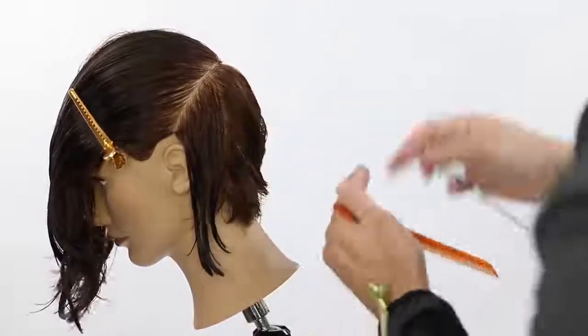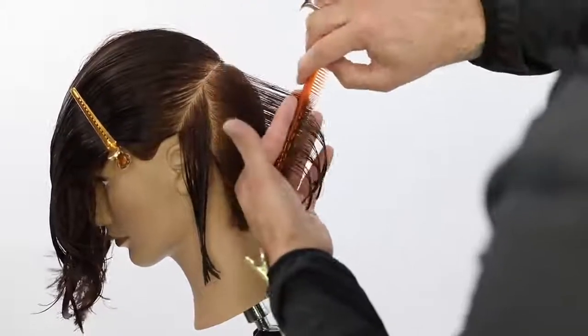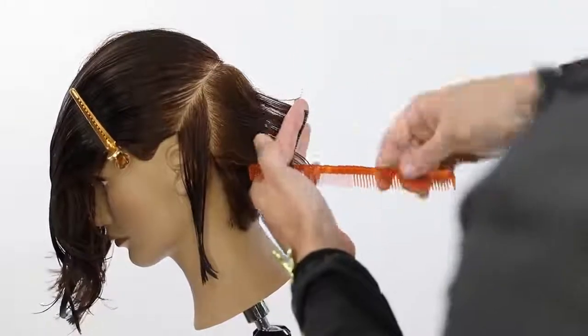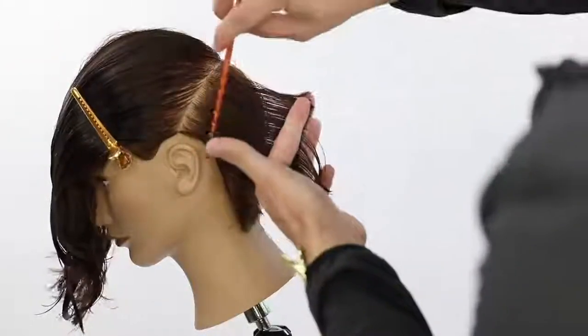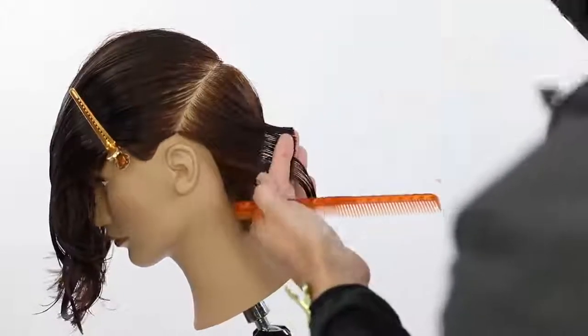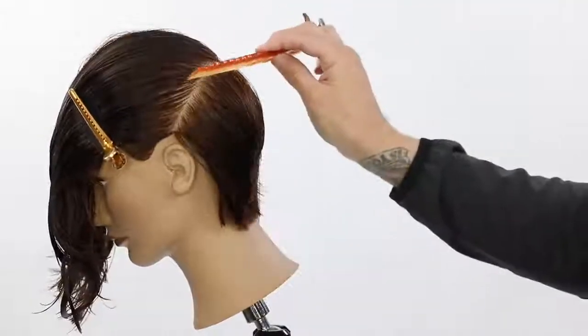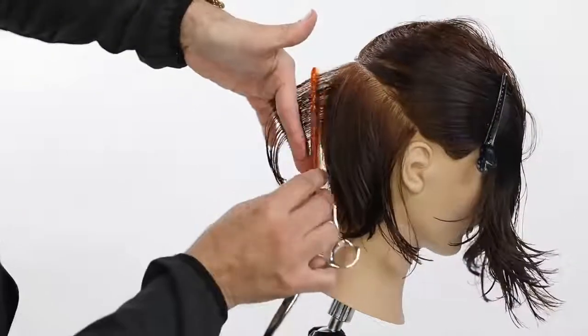So that's what's really going to separate your haircuts from everybody else's. When you learn in beauty school 45 degrees is a bob, that's not necessarily the truth. I mean, it is a bob, it's a graduation, but it's not necessarily exactly the angle that you want to take, because somebody that has a high density of hair, a lot of hair, they're going to have a super thick bob if you cut it at 45 degrees, maybe where the weight's not sitting the most flattering on their head shape.